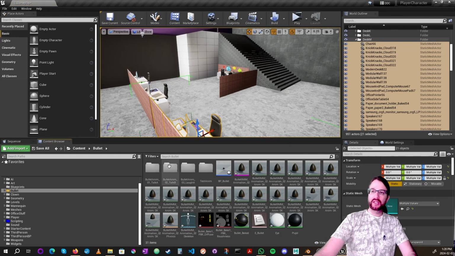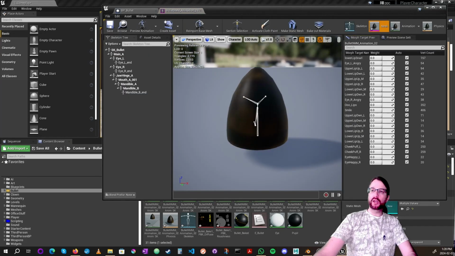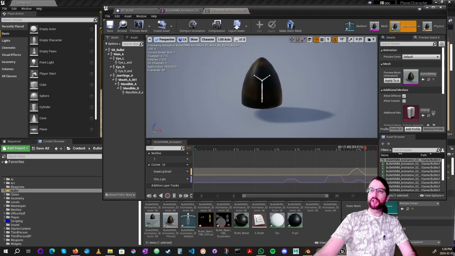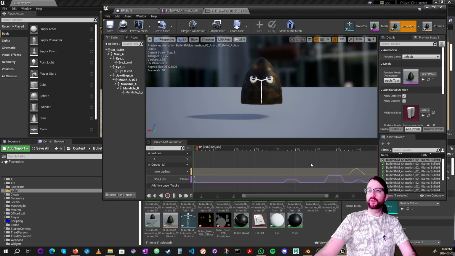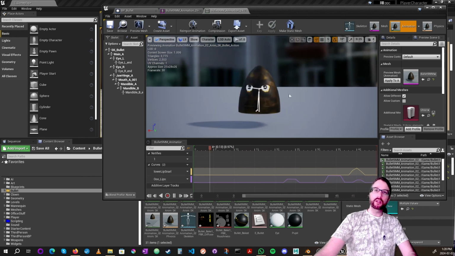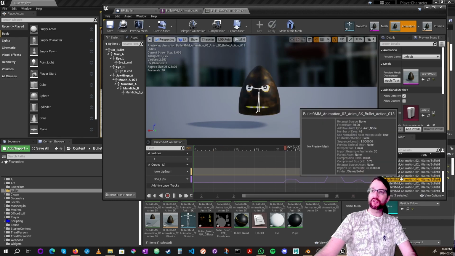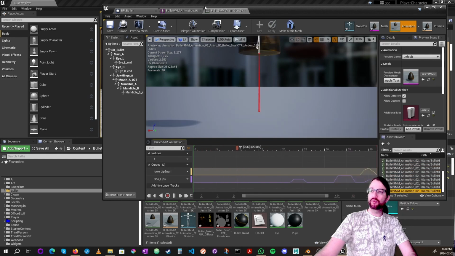Good. Notice how it has a lot of animation in here. That's totally okay, we can clean up after. What's important is that we have the rig. And we pop onto the animation side. As you can see, we have the animation all exported from Blender inside the Unreal Engine. And that's all there is to it, folks. I know that there's additional animation that's just imported, but it's easy to remove that in the end.